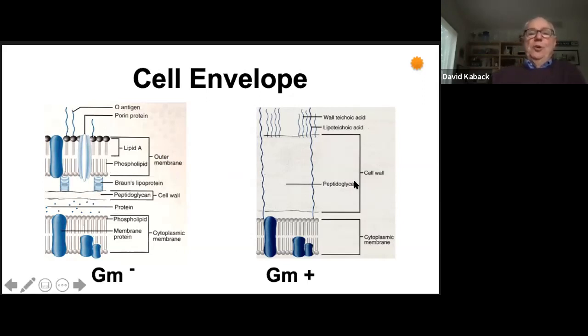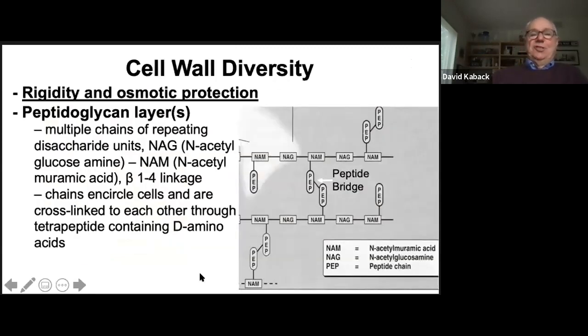Just a little review of what you need to know about the structure of gram-negative and gram-positive organisms, which brings me to the next thing about the cell wall: many bacteria have many different kinds of cell walls, whereas they all have this general structure of glycan, cross-linked glycan with diamino acids.